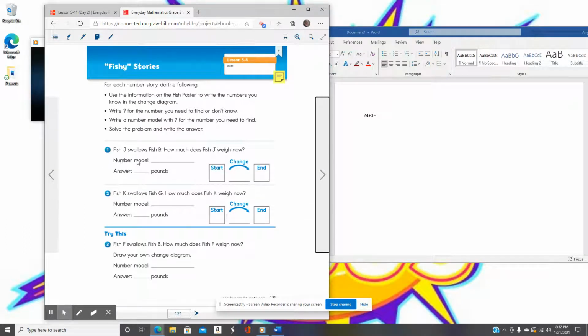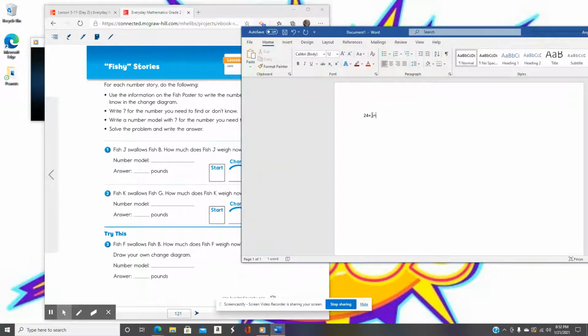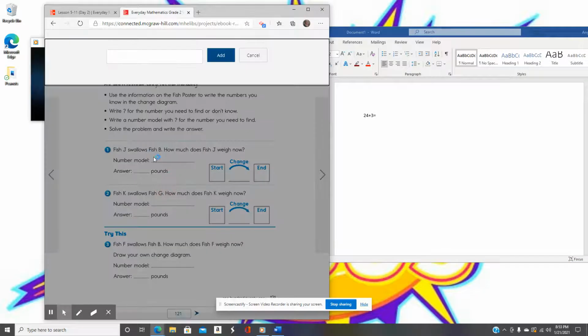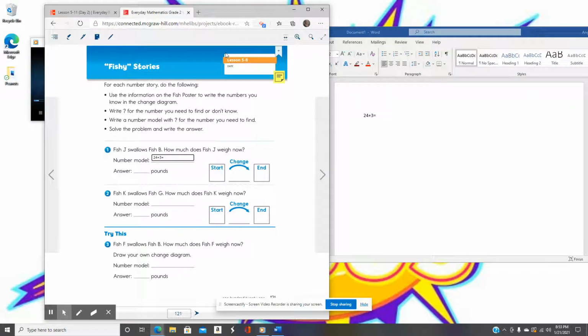So our number model is going to be this, 24 plus 3. So I'm going to go ahead and copy paste that and add it right there.